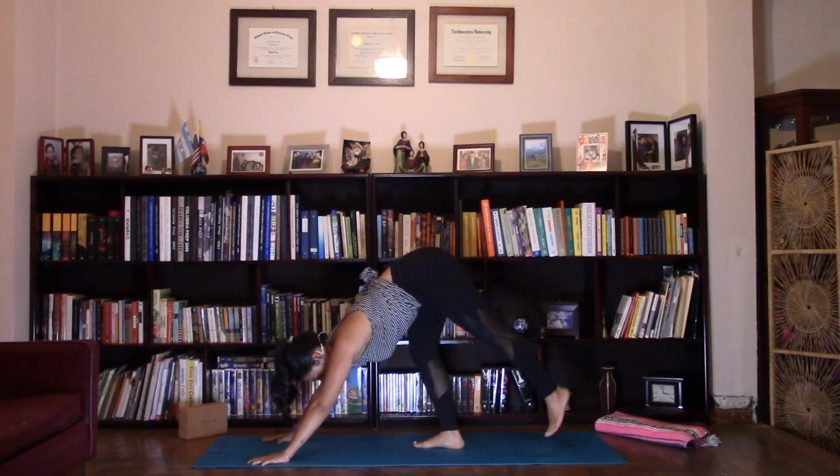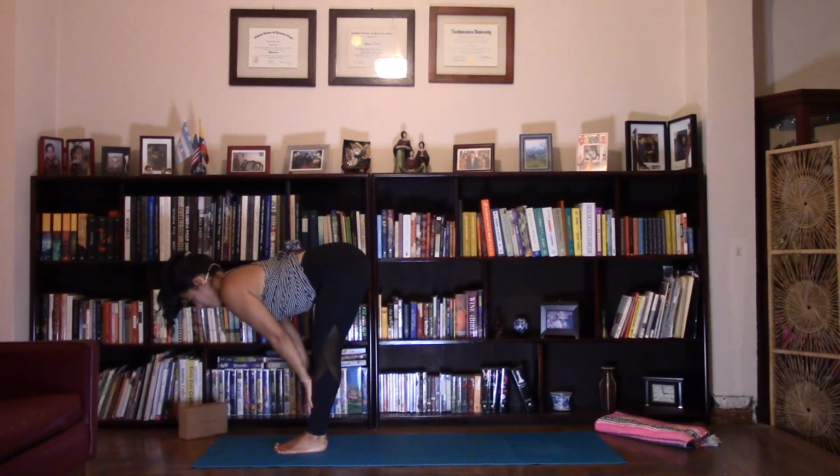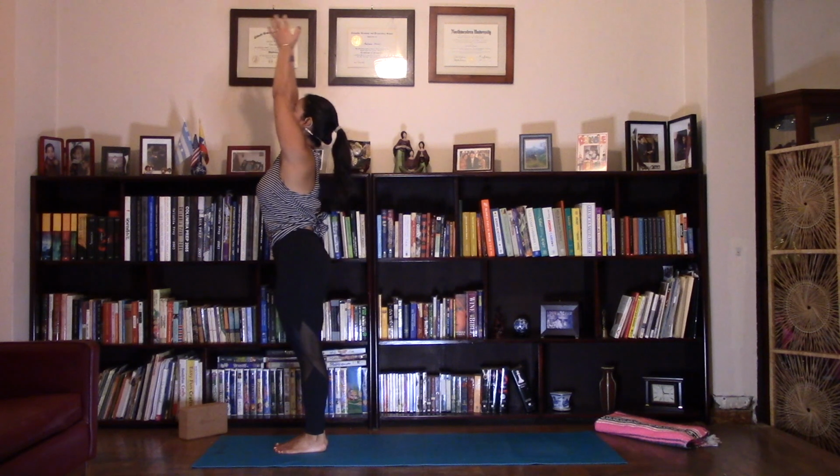Begin to make your way to the top of the mat. You can step it up slowly. You can hop up if you'd like. You take an inhale to lift halfway. As you exhale, fold over the legs. On your next inhale, hinge at the hips, flat back lifts you all the way up, arms rise.